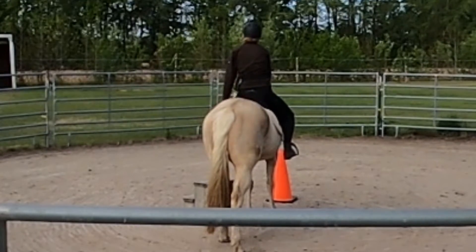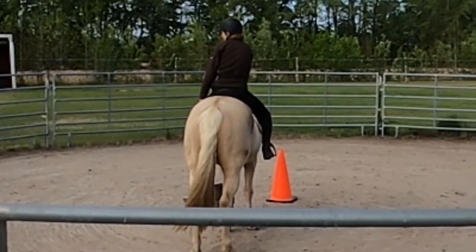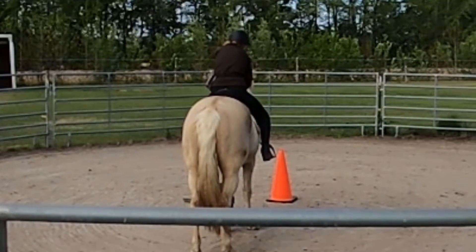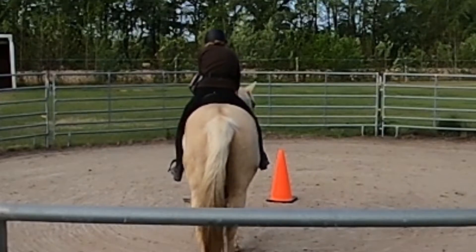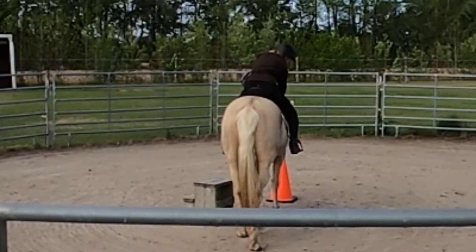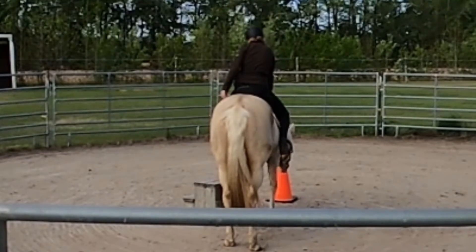Reinforcing her for staying still. As I mentioned, I want to make sure she can back up and wait and not just go forward every time. She was starting to think about that, and going forward is self-reinforcing for most horses, so depending on your horse you might not have to do much of that. She got a little confused — I was asking her to go forward, she was backing up, and then she went forward and touched the target, so I'll click and reinforce her. Some horses you may not need to reinforce this as much; just see what they naturally want to do and reinforce the opposite to keep them balanced.